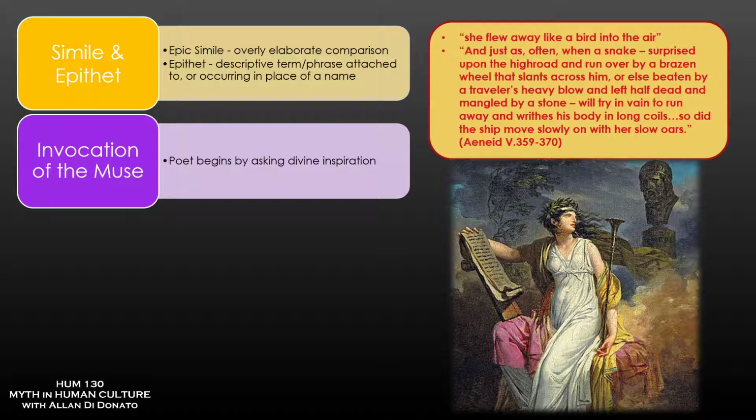The next is an invocation of the muse. A lot of times this poetry is going to have the invocation of a divinity or some kind of god to inspire the poet. A lot of times the poem will open with this invocation. If you've never heard of them, the muses are the 9 goddesses of inspiration for the arts. Okay, there's a muse for epic poetry. There's a muse for history, etc. Some people even place the famous lyric poetess Sappho into the category of muses, even though she's not a divine character. She's actually an actual poet from the archaic period of ancient Greece, but she's classified with the 9 muses. She's often called the 10th muse.